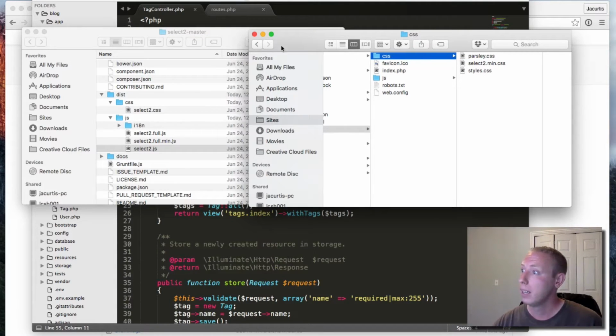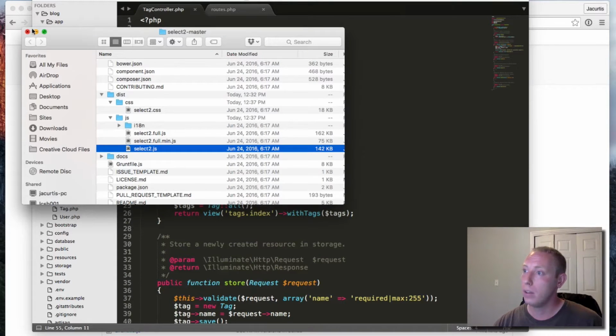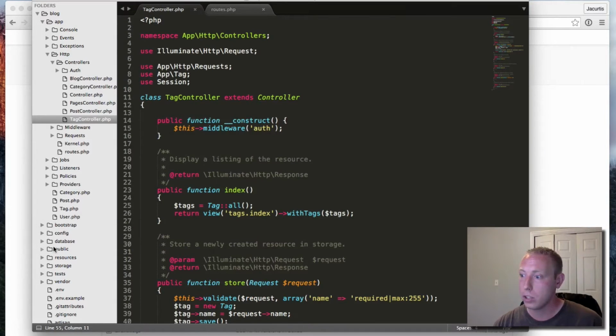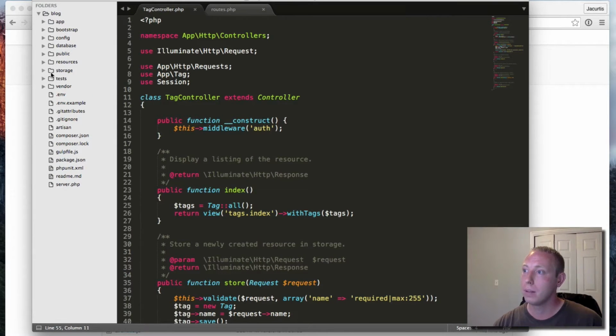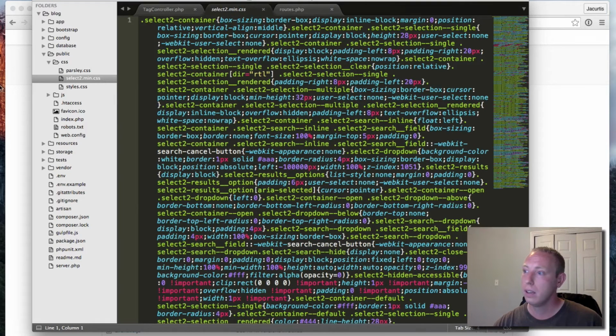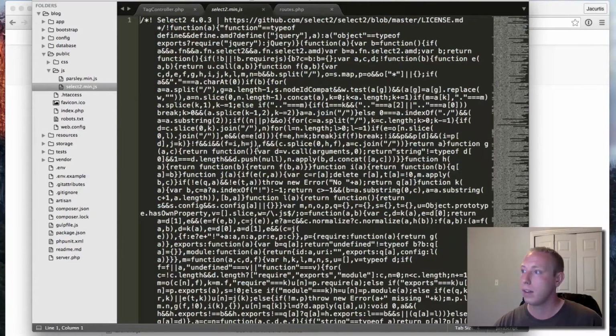Pretty basic. Okay, now let's go ahead. We can close all that. We've got it loaded in our application, and we can see that I've had our application running in Sublime the whole time. So if you go to public and now CSS, you can see we've got it here. And then if we go to the JavaScript, you can see that we've got it right here.